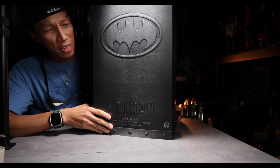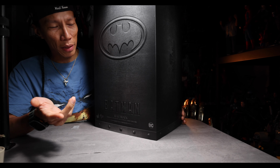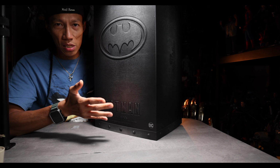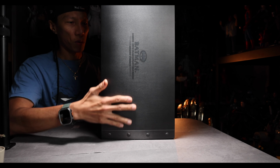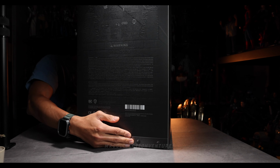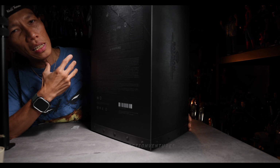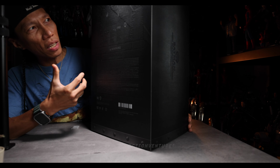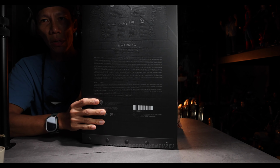If you are an '89 kid, if you love Batman Keaton version, oof. Even if this is just a simple art box, you're still gonna love it. Believe me, guys. Love this one. Nice. Oops, box damage. Because even if it's very simple, you're still gonna feel that nostalgic movie feeling, right? And then at the back part right here.